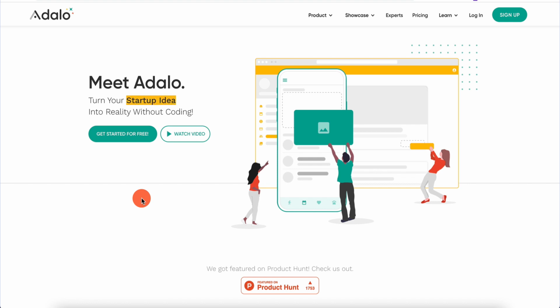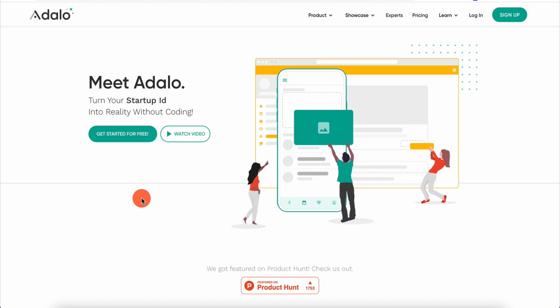And so this video is going to be divided into two parts. In the first part, I'm going to give you a general overview of Adalo. We're going to be discussing the features, the functionality, the things that it can do, and maybe even some comparisons to some of the other no-code tools. And in the second part of the video, we are going to build a sample app so that you can see firsthand how this tool actually allows you to build an app in record time.